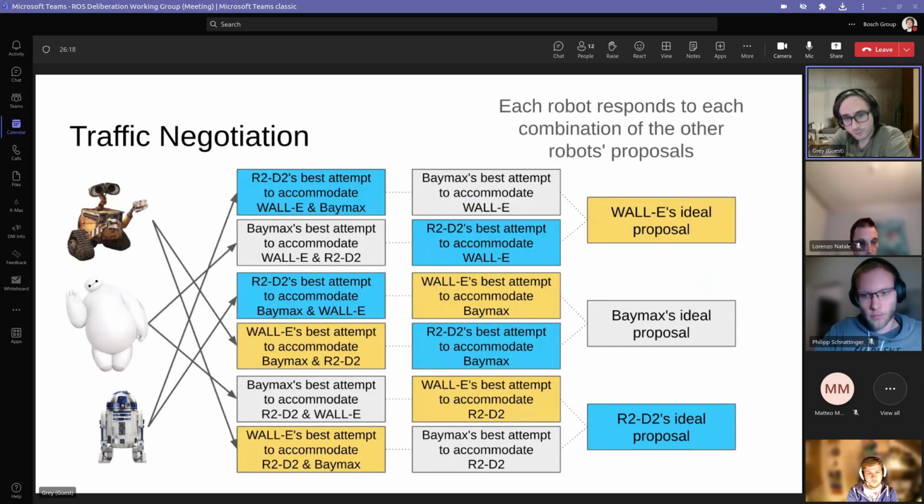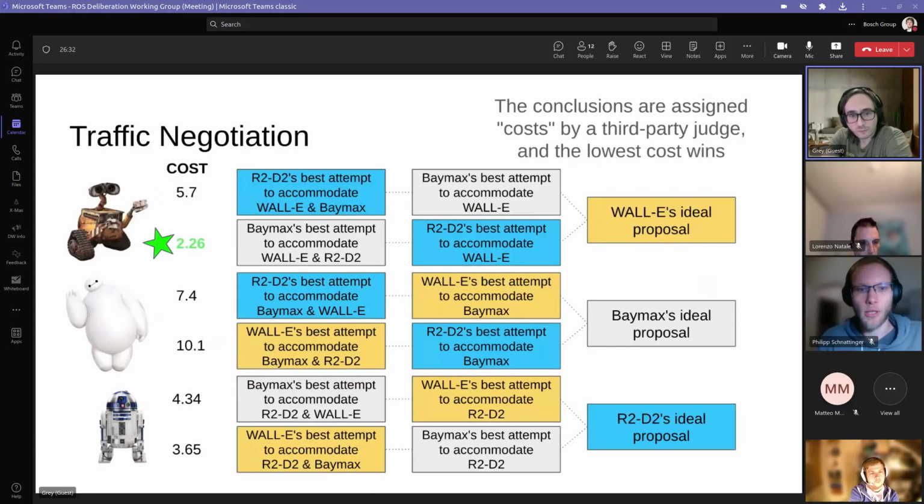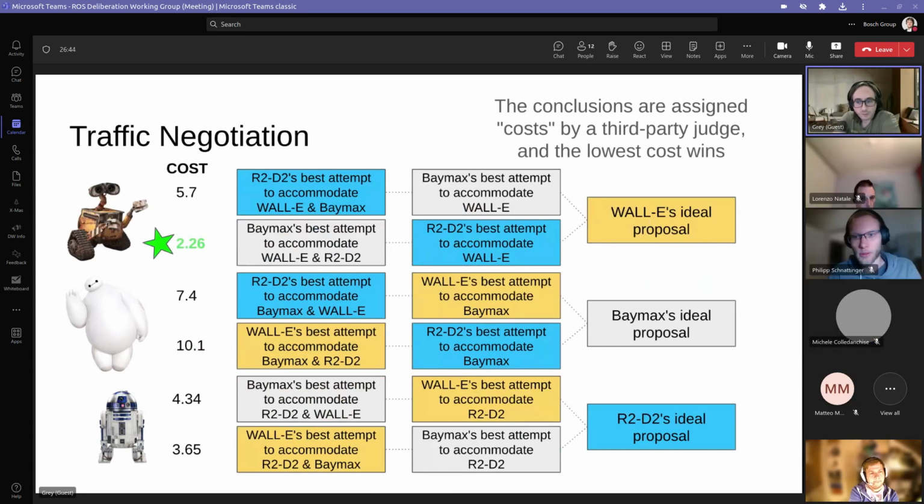And then there's one more round of each robot accommodating to each pair, saying, okay, if you two are doing those things, then I'll do this. And once we're at that layer, we can assign a cost to each of these triple plans. And whichever has the lowest cost is the one we go with.